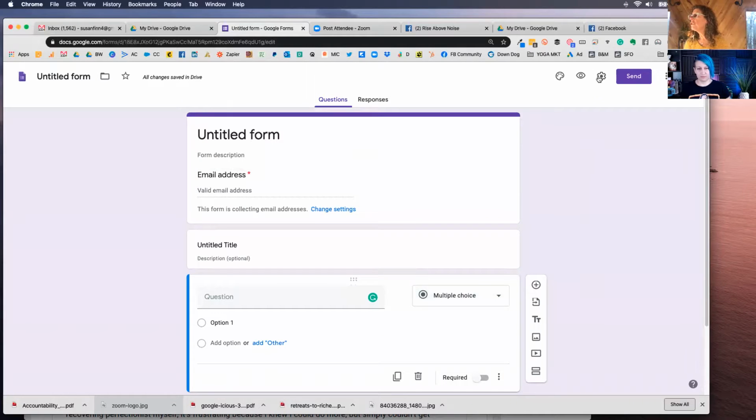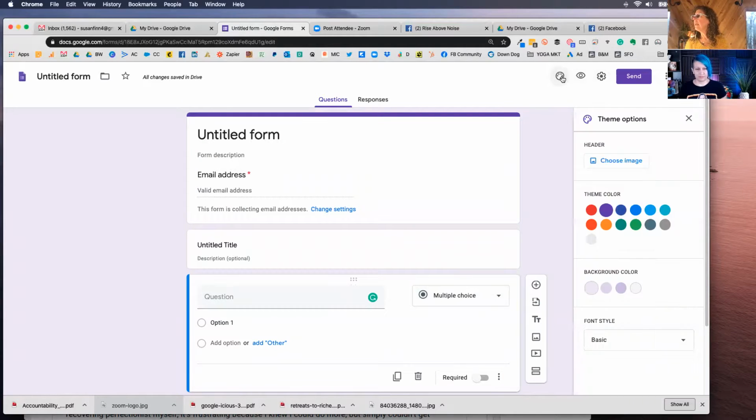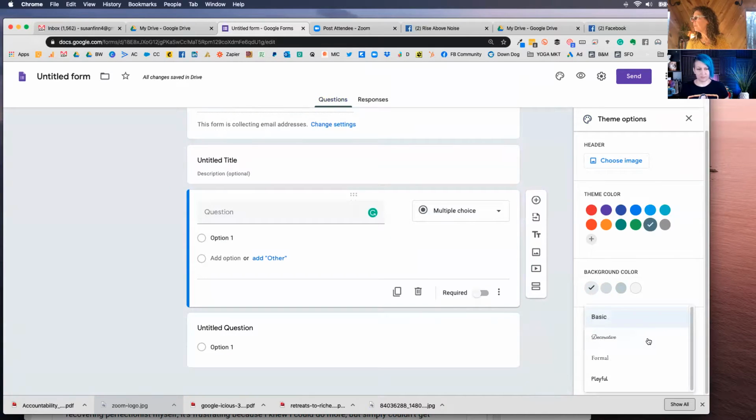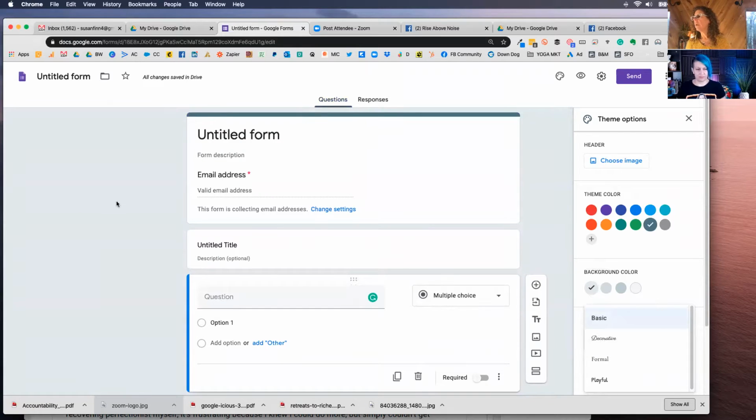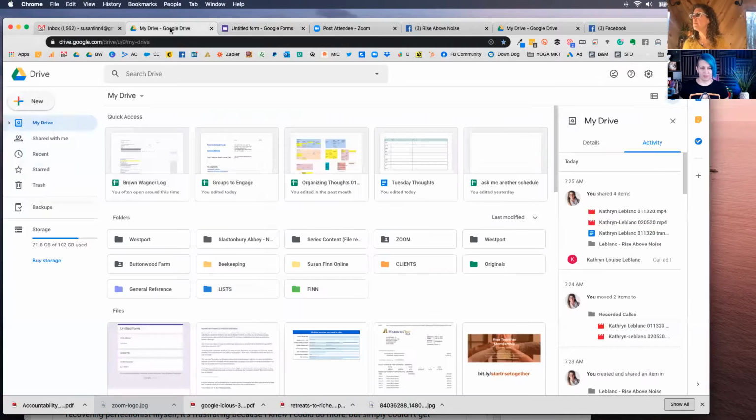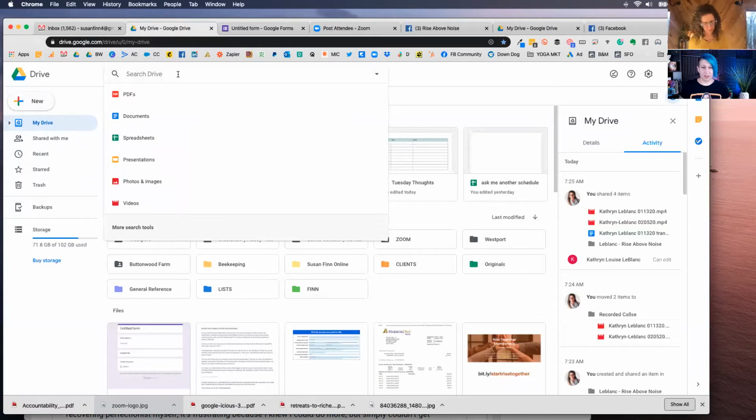It has options too, to go in and change what it looks like. You can add your own header up in here. You can change the colors as you want to, and just play around with some of the fonts. So super quick. What I do often too when I'm using a Google form is have it sync right into a Google spreadsheet, which is super helpful if you want to have everything in one spot. I'll show you the one that I use for this particular project.